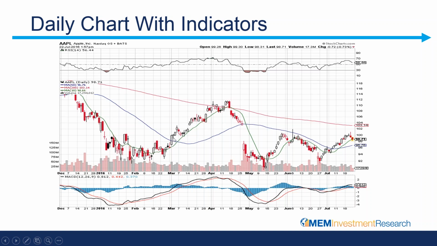And this kind of confirmation is going to, when it's truly positive, really keep you in, get you into a stock for a longer move. And so with the moving averages, this is your 10-day moving average, and you can see that it's now in a confirmed uptrend. The stock is finding support.